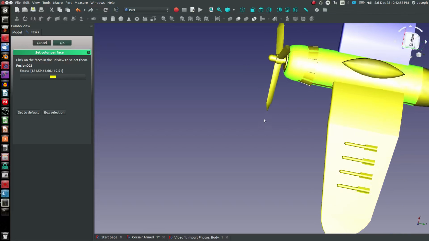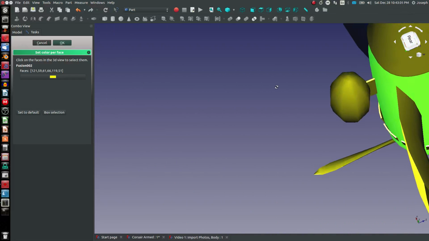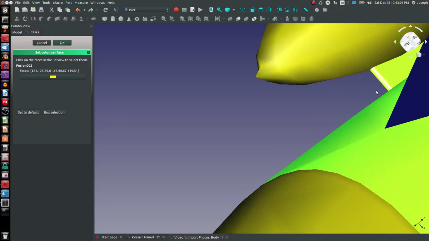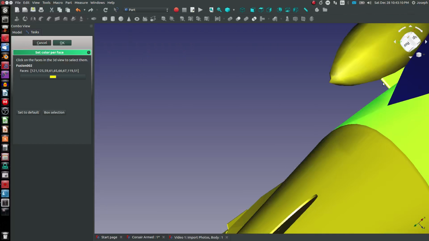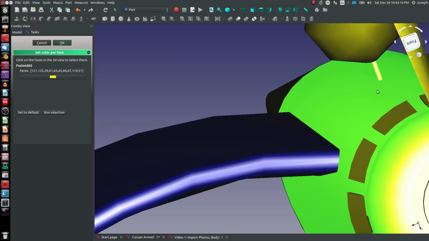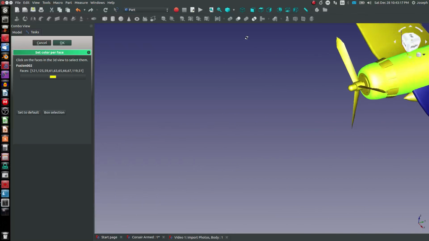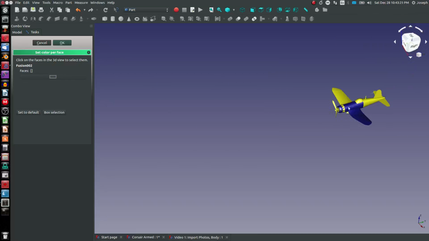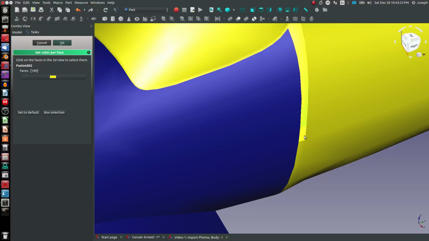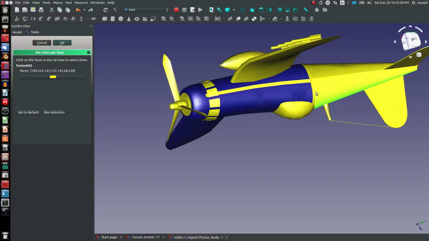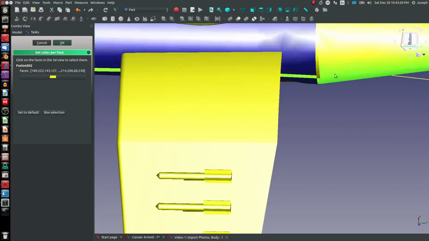There is one complication, however, and that's if you need to make a change to the model. If you need to add or remove or change a feature, all of these faces that you've set are very liable to change, very likely even to change. So be very careful that your model is completely done before you start doing this, or be willing to update all of your faces all over again should you change your model.